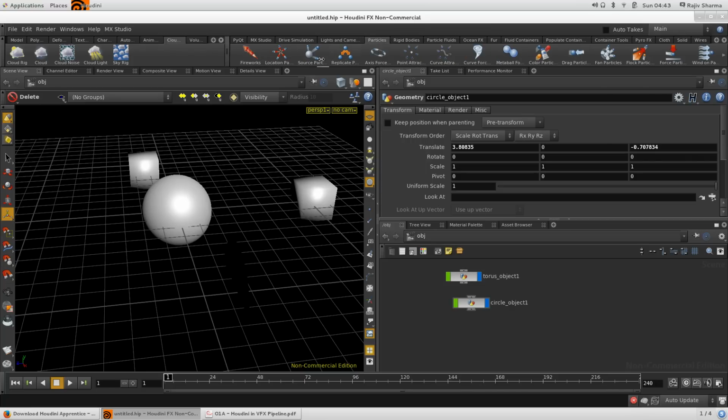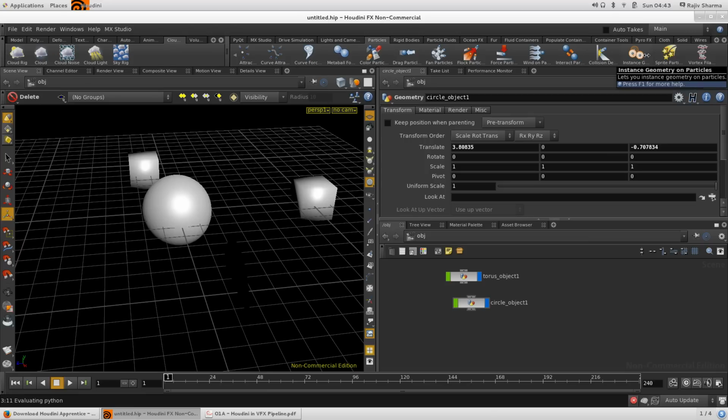In particles you can see all the source particles, it's just the same as emit from object, and you can create a surface of particles, like a mesh of the particles with that force field, and you can see there are a lot more options for collisions, instance. You can just replicate the points to any geometry.